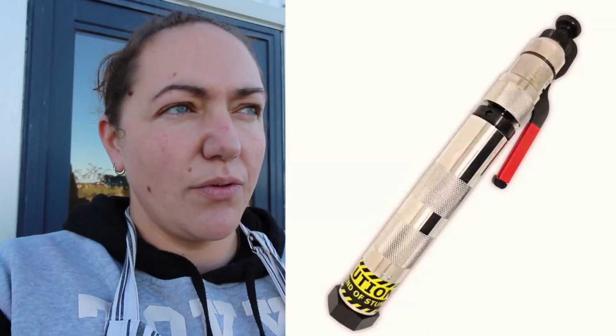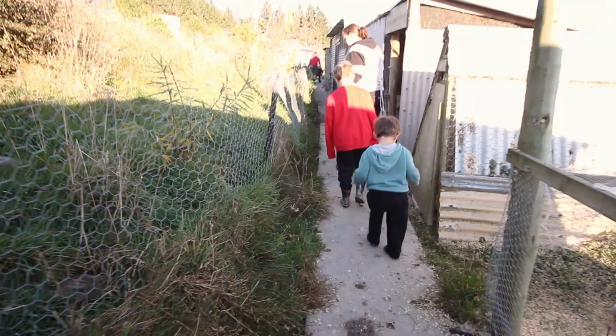First up, we're going to be processing this sheep, and we have got a device called a captive bolt gun, which we've never actually used before. Previously, when we've put animals in the freezer, we've always had my brother-in-law or my father or somebody come and do the actual killing itself, and then I have helped with the processing. We do little animals ourselves, rabbits and chickens and ducks and that sort of thing, but not big animals. And so this is our first attempt at doing it ourselves with the big animals.